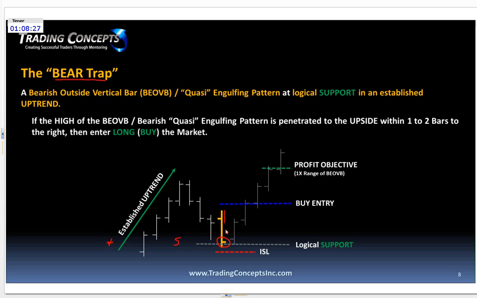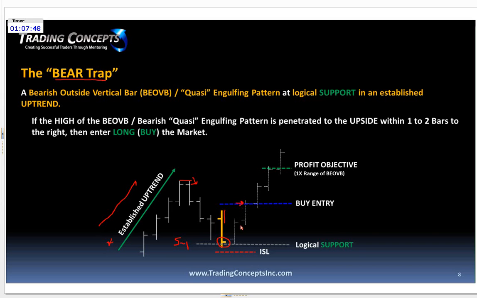But this is a great trade because it doesn't happen very often. When it does, it's like taking candy from a baby. It's a very powerful move. Again, the trend is up. The market pulls down off of a high into a logical support level here. But instead of getting that bullish engulfing pattern, you get a bearish engulfing pattern. If you get that, what I'm looking to do in the next 2 days, or the next 2 bars, depending on if you're day trading or using daily charts or a bigger time frame, is buy that market automatically as it penetrates up through the high of the bearish engulfing pattern. So right in here would be my buy.